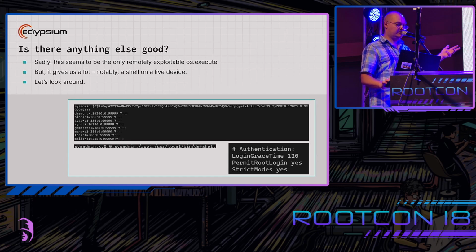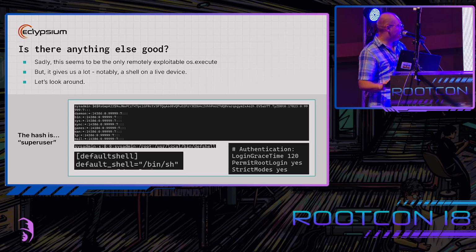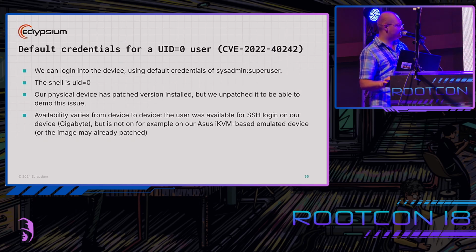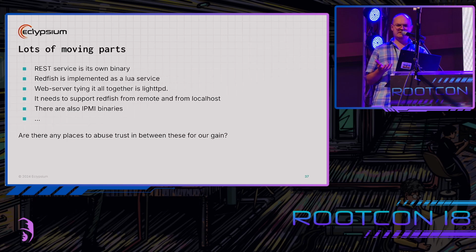You can brute force it and find that, hey, they left the default password for the super user. It may or may not be enabled by the vendor. Remember when I said the reference implementation can be modified by the vendor. So this may be disabled by the vendor. We found instances when it was enabled. So quite a good vulnerability there. It was actually supposed to be fixed 10 years ago, but for some reason we still see instances when it was not fixed.